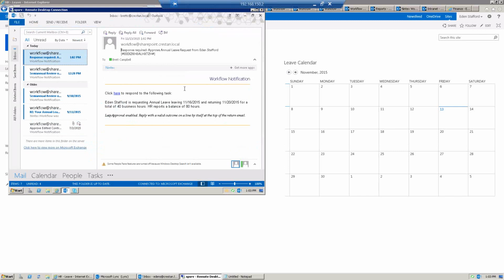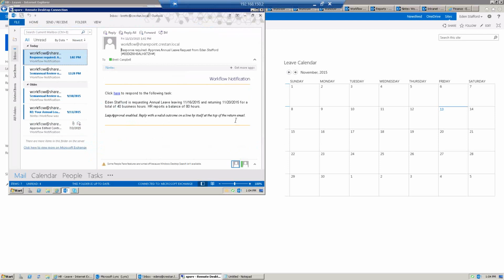In fact, he can make a decision a couple different ways. Notice this little note down here. It says lazy approval enabled. Reply with a valid outcome on a line by itself at the top of the email.